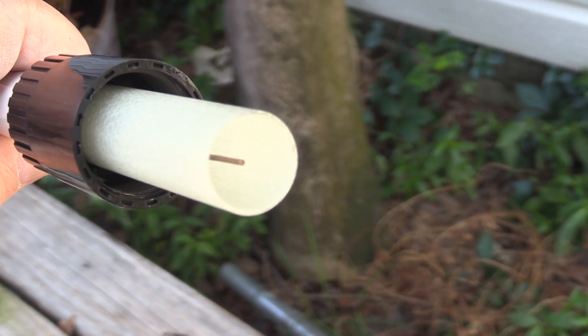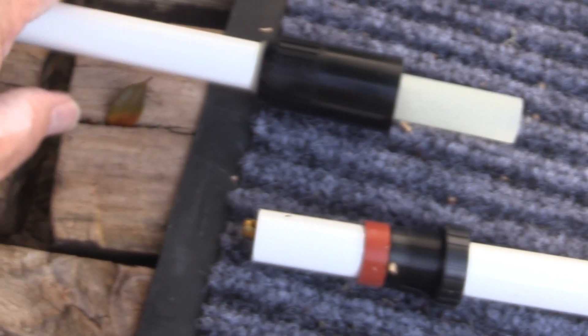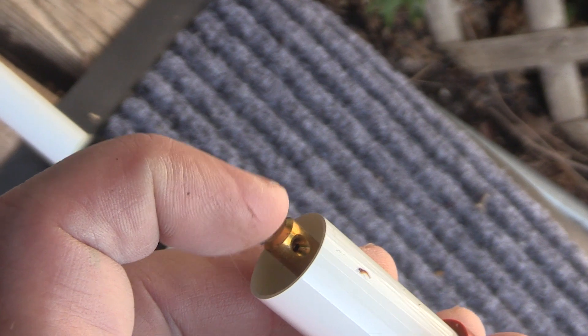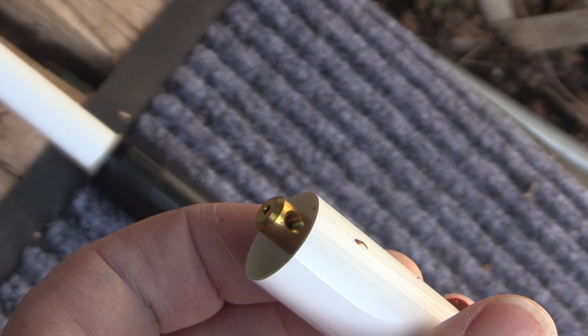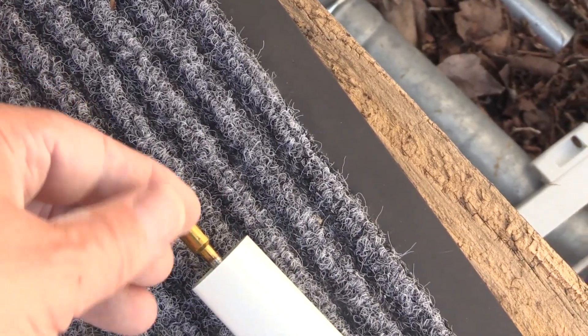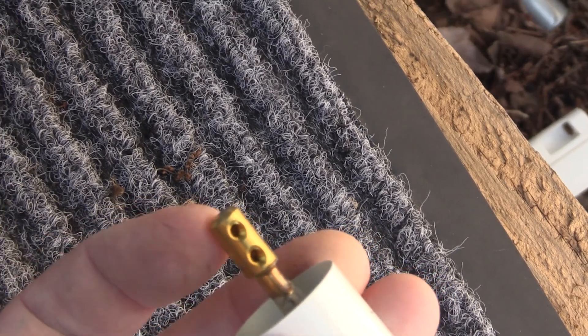This is the top portion — the top third of the antenna. As you can see, there's a copper wire in there that has to be pulled out with a pair of needle nose pliers. It's got to go into the center section here and is secured by two brass screws. And at the other end of this second section, moving down, there's another copper wire that needs to be pulled out — and that goes to the lower third section of this antenna, which uses the same type of coupler, secured by two brass screws.